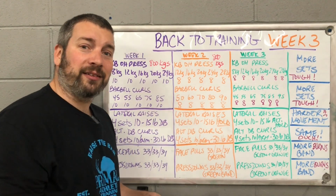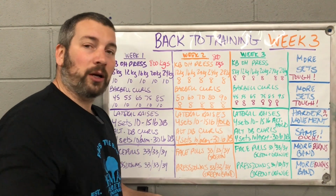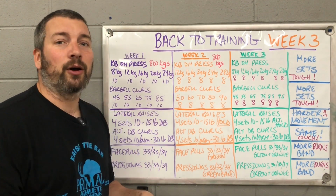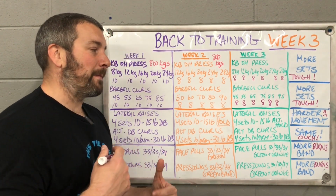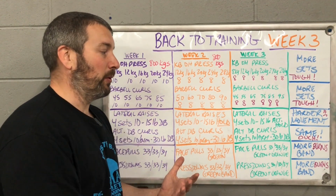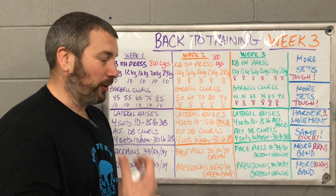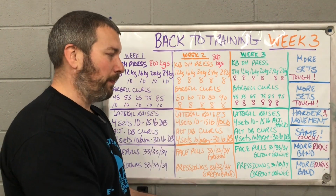The lateral raises, as you saw, were very tough. That alternating hold where you're pausing at the top, it was super hard. I haven't done those in years. They just popped into my head today. I haven't done them in probably 12, 13 years, before I ever owned a gym, before I even moved to the gym I was at before this one. It's been a little while. I'm still really out of breath. So those were very tough. I was able to get them all.